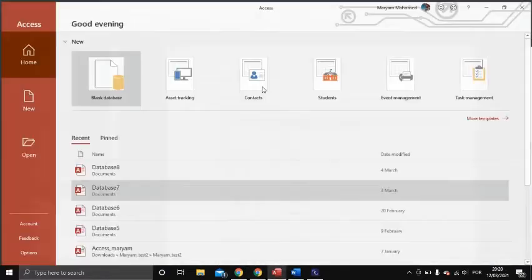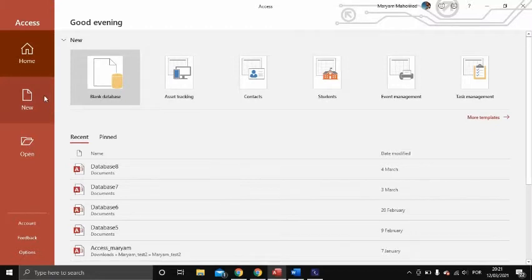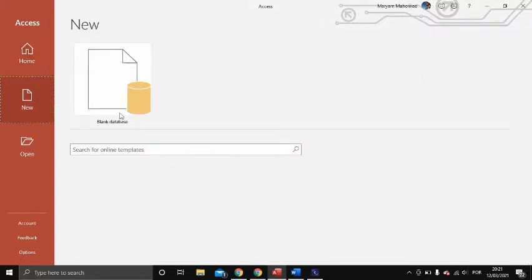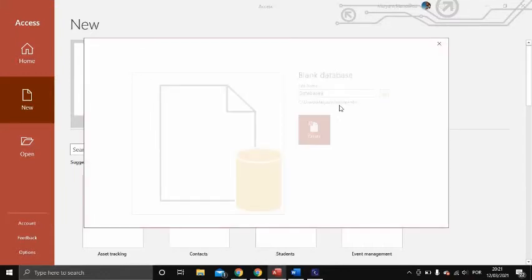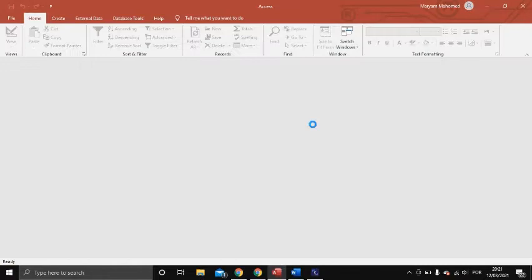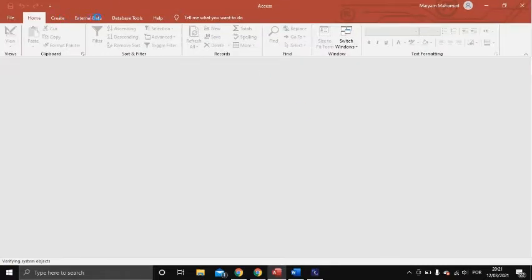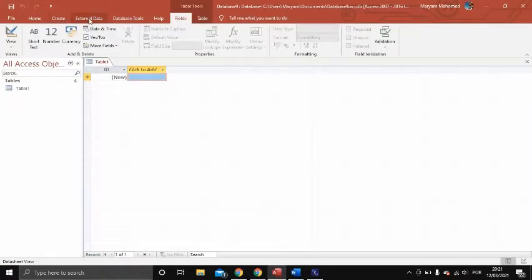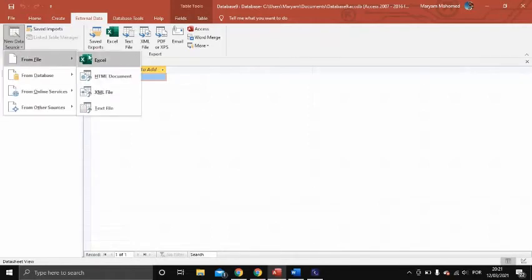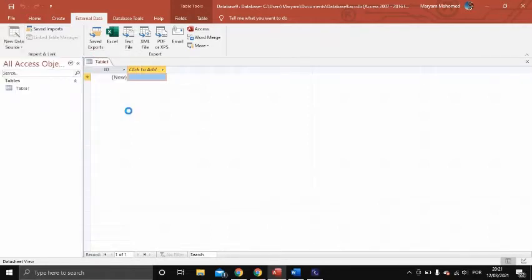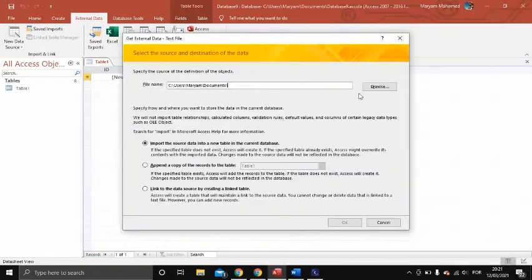Okay, so you open your Access, then you go to new, a blank database, you create, then you click on external data, and then you click on new data source from file, text file, okay, you click on browse.